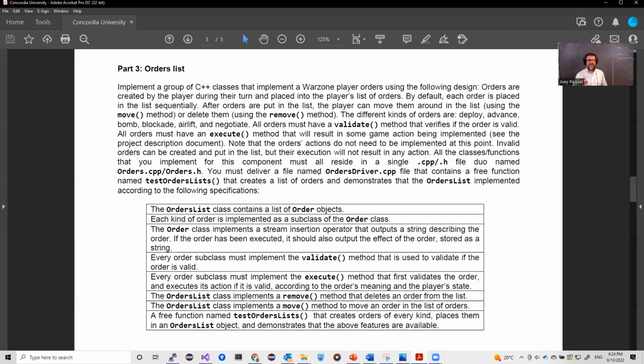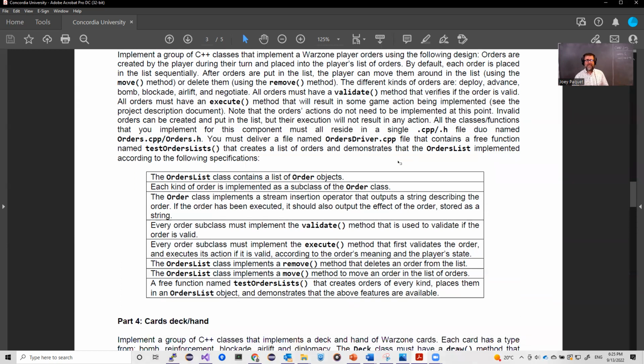This is just an exercise in learning how to create your CPP files, your .h files, and then work together as a team to create all of these files and all of these classes that somehow you can compile together. That's what assignment number one is.